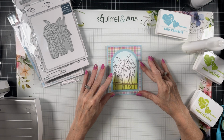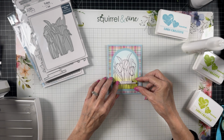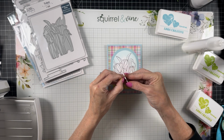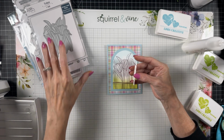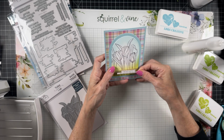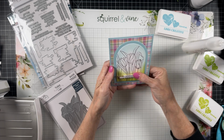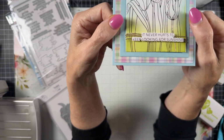Okay, so there's my card, and it's going to have the sentiment right up here, like so. So let me grab some, and we'll nestle this right down in there. I also glimmered this sentiment. This sentiment is also an impressions letterpress die, so it can be glimmered or BetterPressed, and it has the coordinating dies as well, so you can have double duty, as I like to call it. There we go. So it's also got the pink in it as well, the pink glimmer.